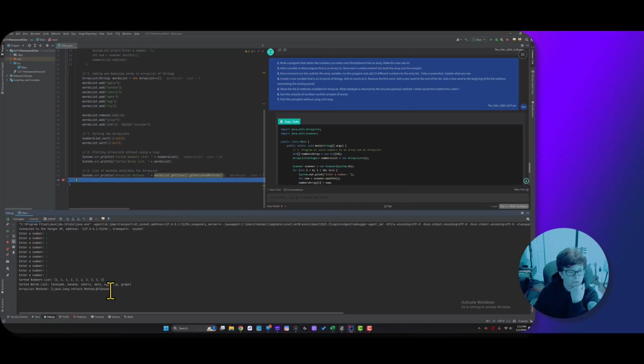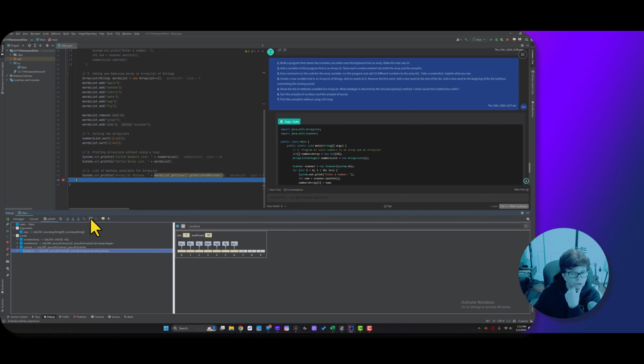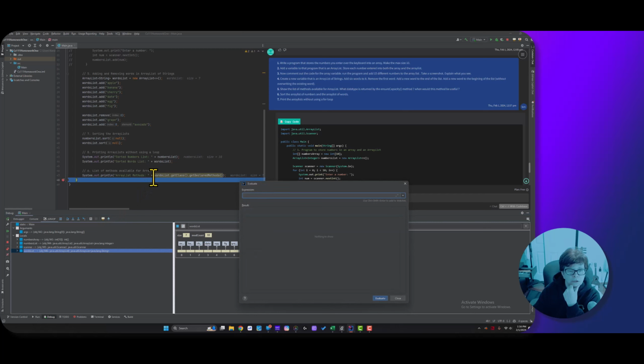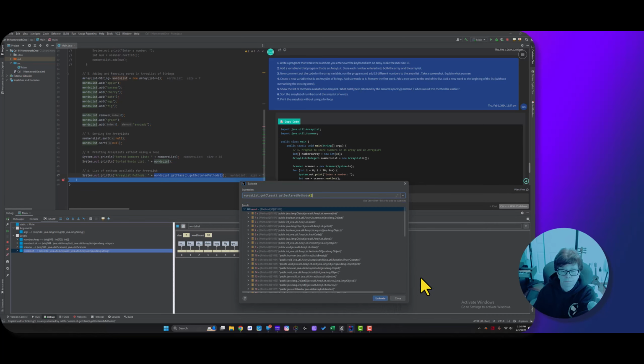If we go to JGrasp and look at wordsList, we can't see it, because wordsList is just these foods. It's not this expression. But there's a really nice little function here called evaluate expression. We can grab that whole phrase, copy with Control C, paste with Control V, and ask it to evaluate that for us.